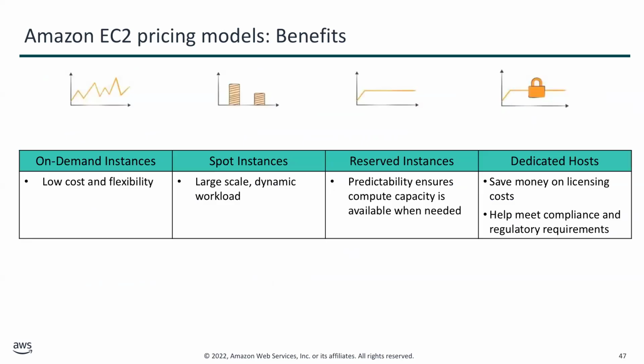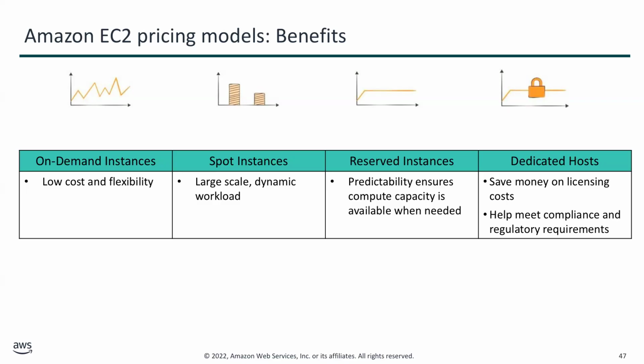Pricing model benefits, you can see on-demand instances will incur low cost and flexibility. So whenever you need it, you'll take it, and if you don't need it, you just release it, or delete it, terminate it, right? Or simply stop it if you plan to use it in the future. Remember, when you stop an instance, if it is not running, it won't incur charges, right? We don't have to delete always, or in Amazon terms, terminate always.